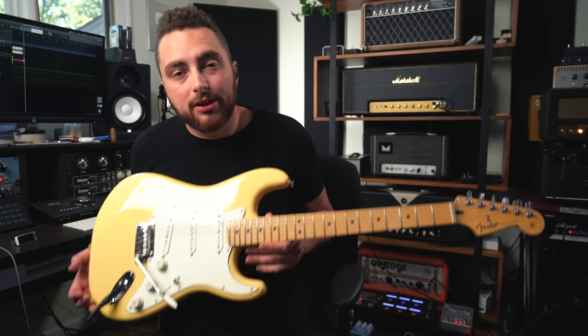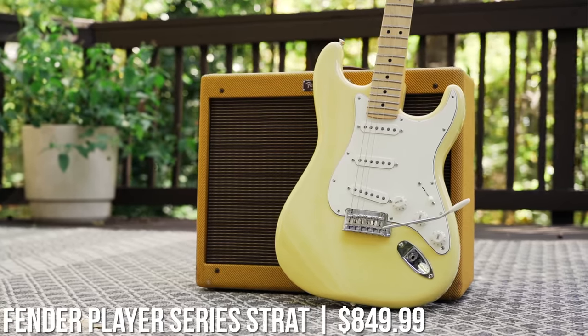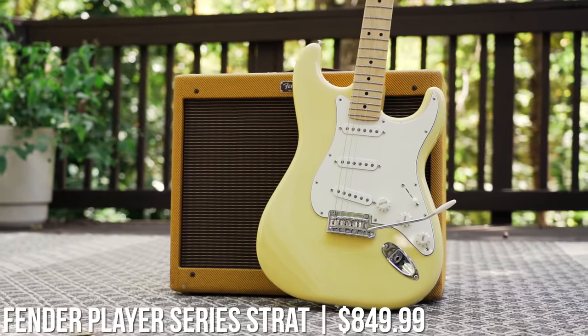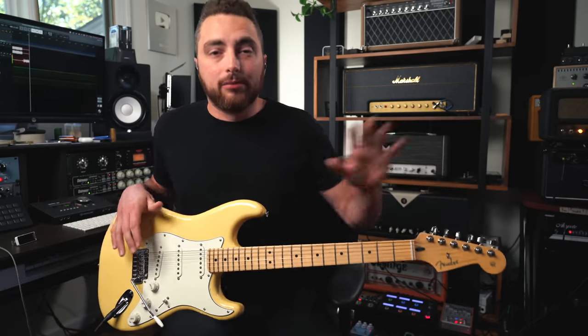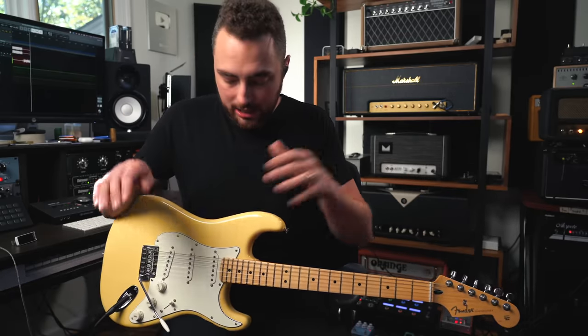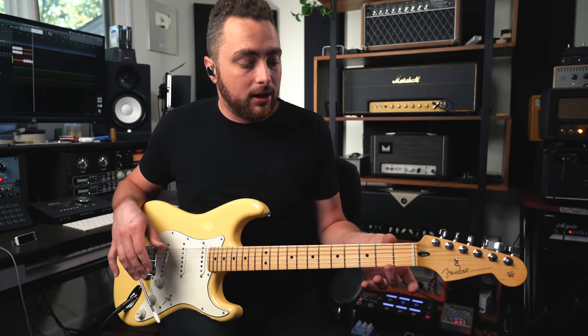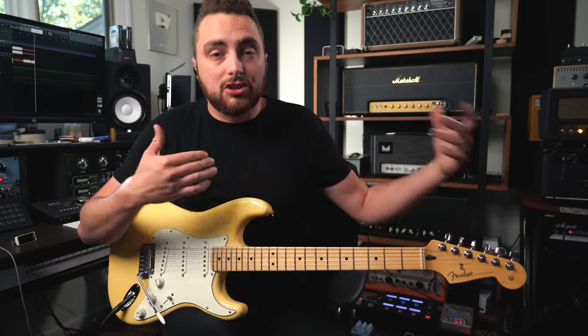So here we have the Fender Player Series Stratocaster. Now this is the Made in Mexico Strat, and a few weeks ago I actually made a video with my friend Ben Calhoun over at Righteous Guitars where we took an HSS version of this guitar and absolutely threw the kitchen sink at it. We upgraded the pickups, the electronics, we did a crown and level on the frets, we rolled the fretboard ends in an attempt to try and custom shop the cheapest Strat.